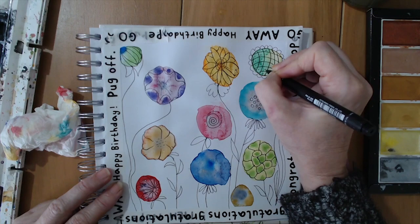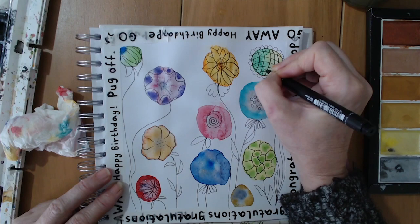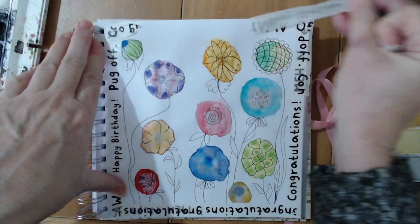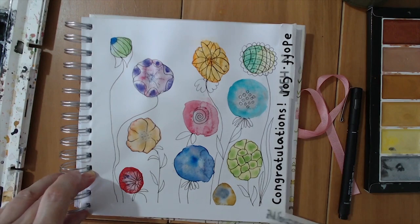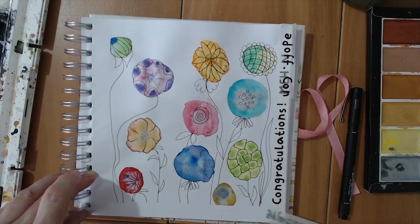Time to take the washi tape off. I'm getting in a right mess — this tape is just falling to bits. This is one of my least favourite washi tapes. Somebody bought me some lovely ones off my Amazon wish list — pinks and golds. But these ones are from a job lot from when I first started out doing art and didn't want to pay a lot. Somebody was selling off ones they didn't like very cheaply. I bought them, I don't like them either — so I'm quite happy to use these up and throw them away.